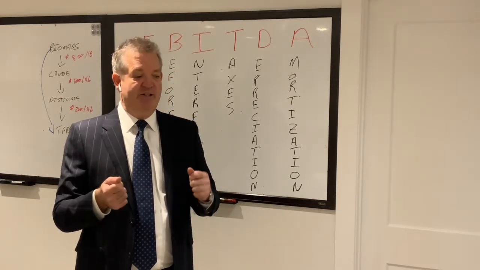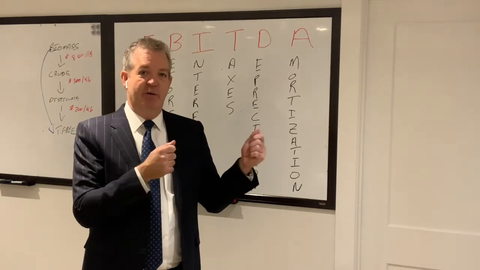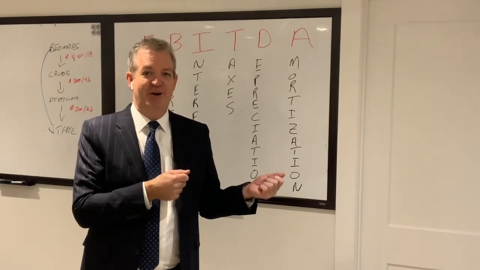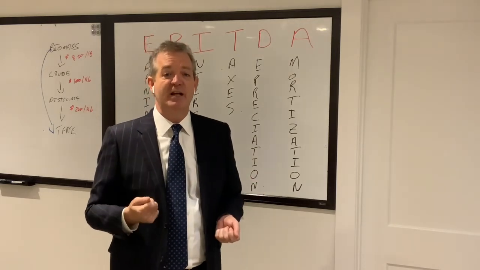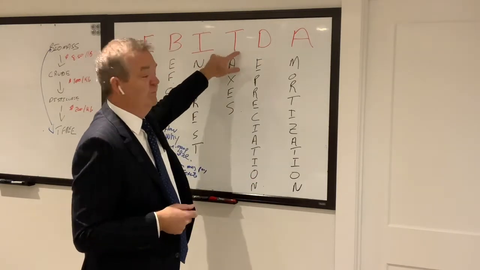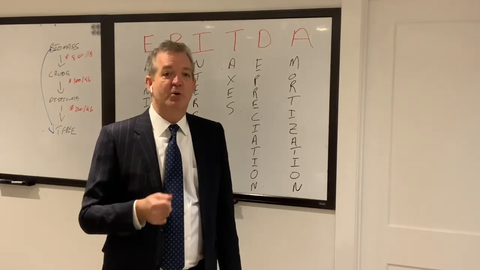In other words, the bank says, okay, I want you to give me a budget, and then I want you to meet your budget or 80% of your budget. And if you don't, that's going to be a default in the loan agreement. Well, they don't tie that budget to net income. They tie it to EBITDA. Okay? So it's important to understand that.